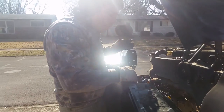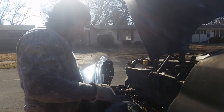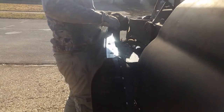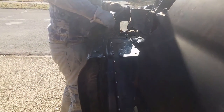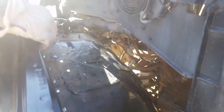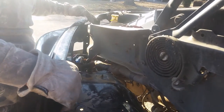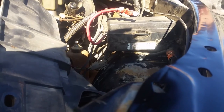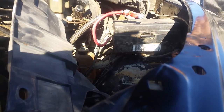All right, got it all together. Everything's tightened up. You gotta slide it from above, and there's lots of things you have to work around. You gotta get this here, make sure that goes above there. Can you see it? Kind of. This cable? Yeah, right. This is the hood release cable. You gotta make sure it goes through this opening. And you gotta cut it just like that, okay? And you gotta get this here, and it goes above.